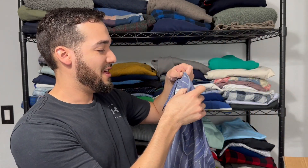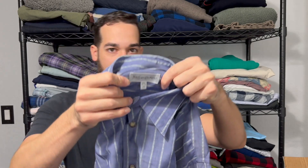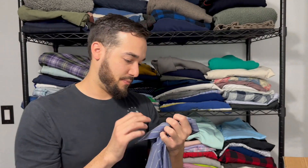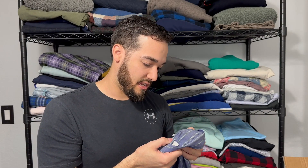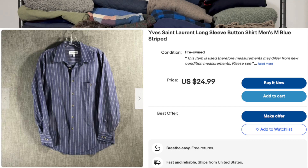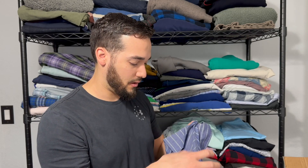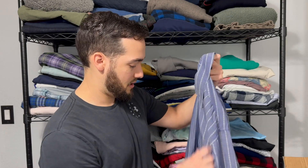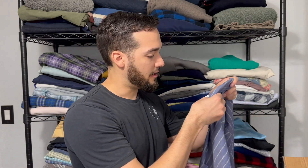This brand I definitely can't read or pronounce — you guys can help me out in the comments below. I have never found this brand. Actually, it looks like it's French — Yves Saint Laurent, size medium. Pretty nice — it's like a little long sleeve button shirt, and I sell a lot of those. The material tag looks kind of faded off on this one. We'll check the comps. It does have a pretty good feel to it though — maybe it's pretty well made. I'll put this in the lookup pile.